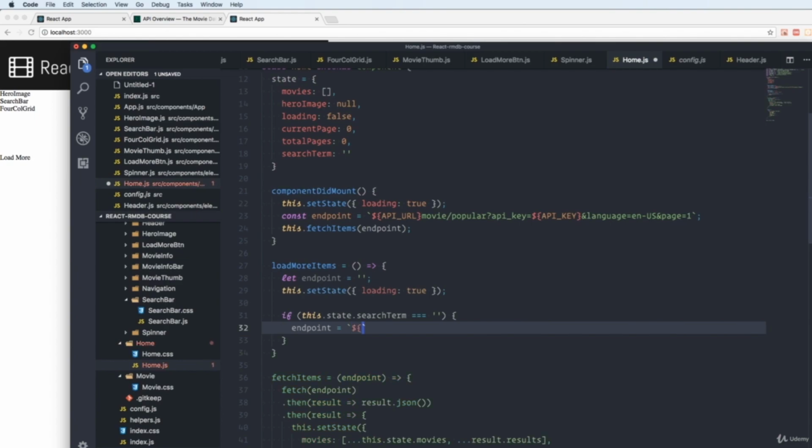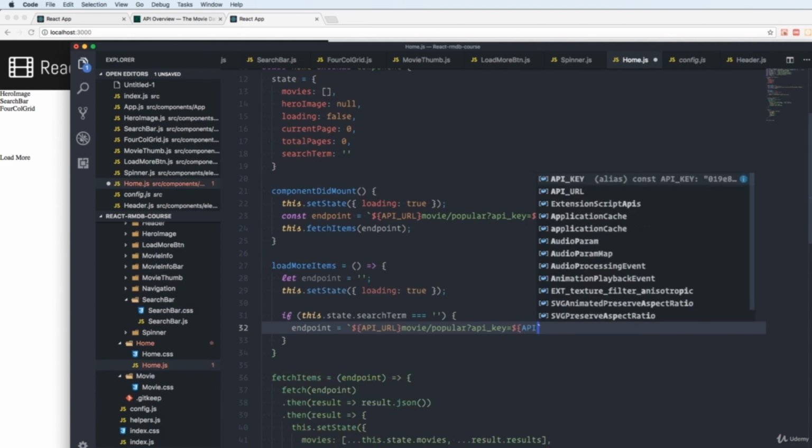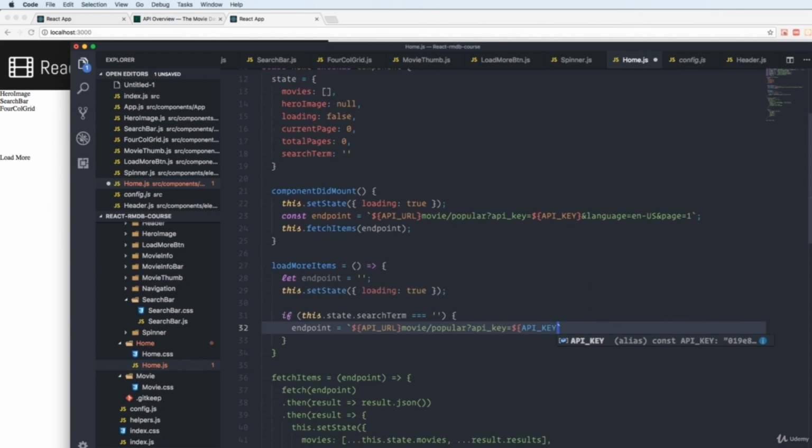We grab the API URL from movie popular, and we have our API key, like this. We set the language to en-US, and we set our page.